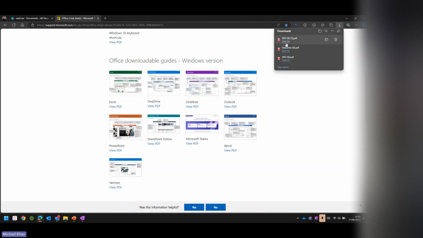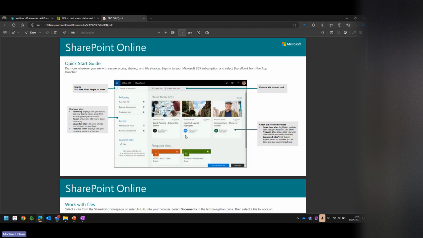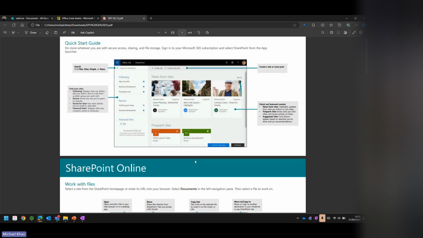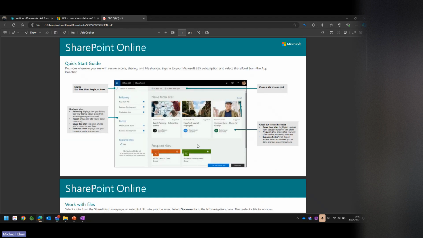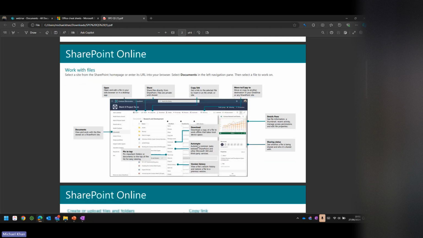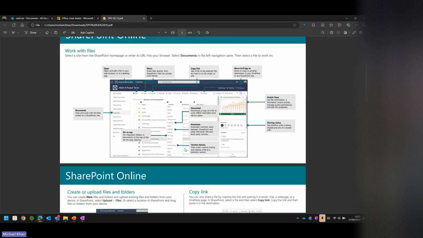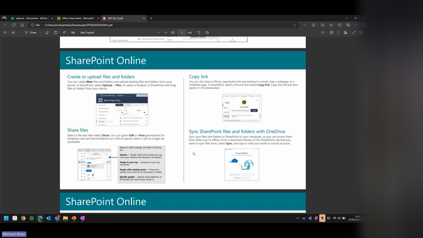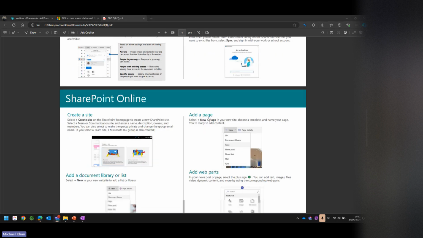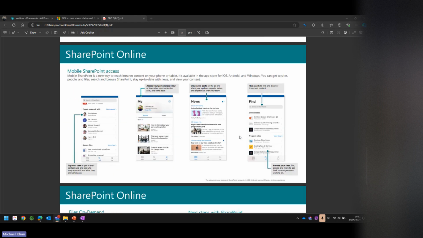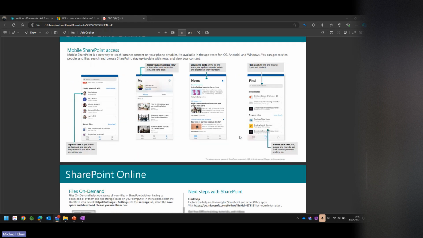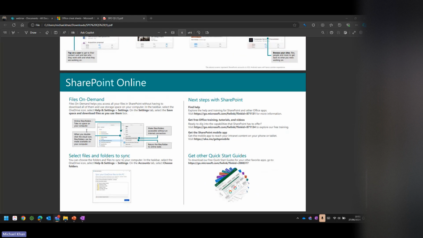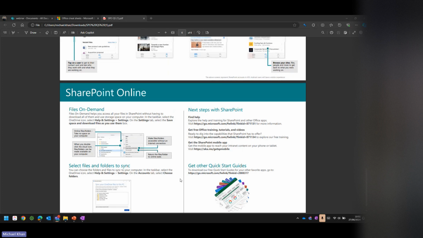If we look at the SharePoint PDF that it gives you, it's really useful and very visual, simply pointing out the things that we've gone through today, but also quick tips that people can use and refer back to. So that's a really good one to use, and it's got lots of links to various other things as well.